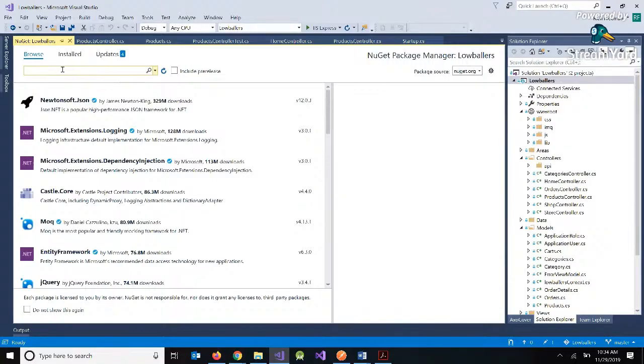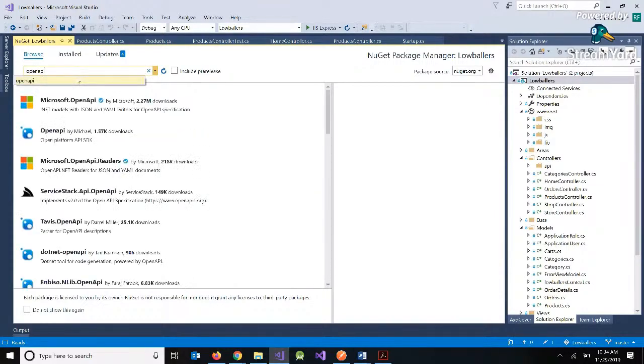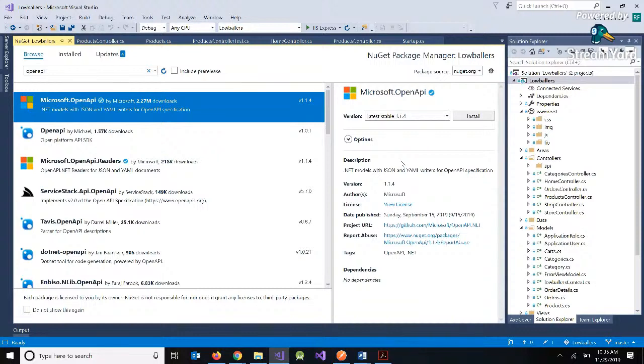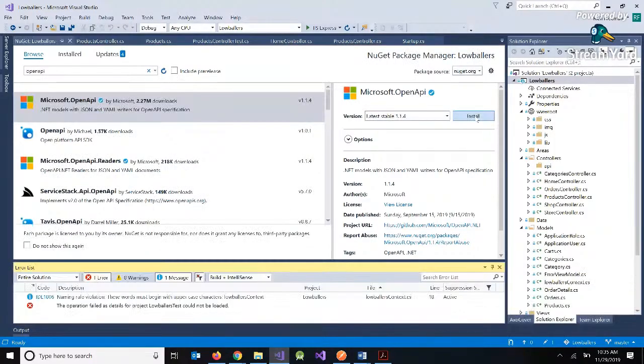And in Browse, the first thing we need is called OpenAPI. Microsoft OpenAPI, so it models JSON for OpenAPI specification docs. So this one right here, I want to install this. No, we don't need it in the test project. We only need it in the lowballers project. So install Microsoft.OpenAPI.